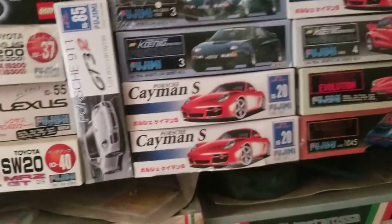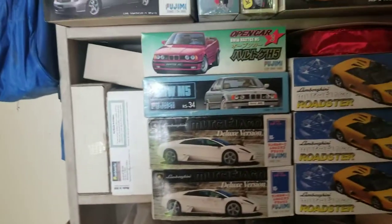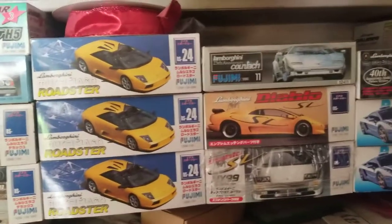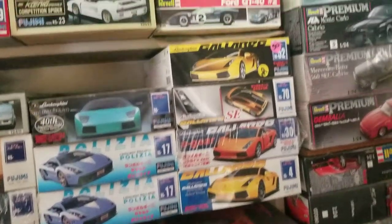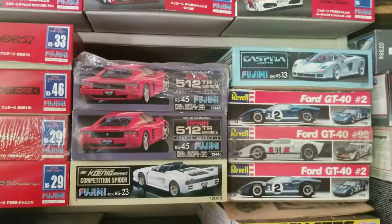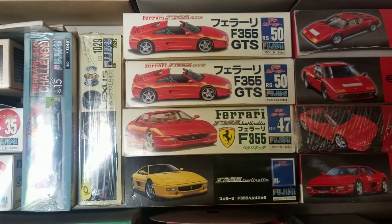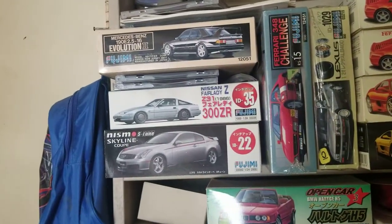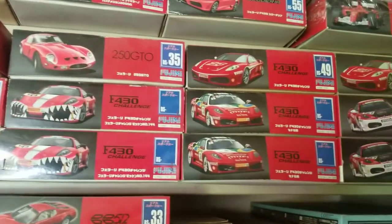It was rent weekend, so I had the money to buy the kit, but I had other bills to pay. Since EMs typically ran three to four times the price of a domestic kit, and they generally would sit on the shelf month after month because people either didn't want to spend the money or didn't like the subject matter — and before EM-34 came out they had already released six different 356s — so most people were probably tired of 356 releases. Anyway, that is my holy grail: Fujimi EM-34.